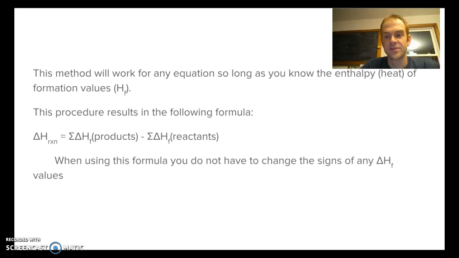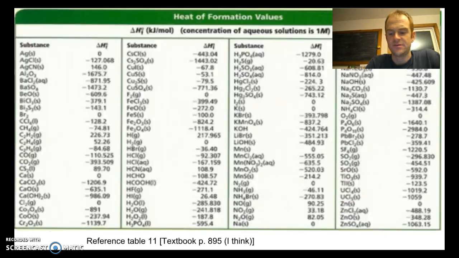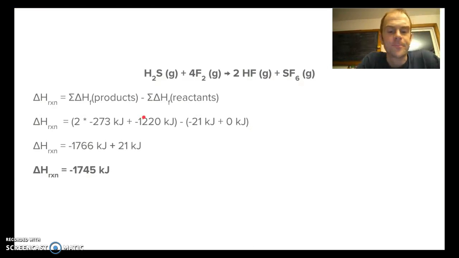So we're going to actually look at 2 examples, and one is the example we just did. We did this one before, but if I'm using this equation to find the change of enthalpy for the reaction, I'm going to take the sum of all of my heat of formation values for the products. I didn't copy the table where I got these numbers from onto the slide for some reason. Oops. Okay. But these numbers I look up.